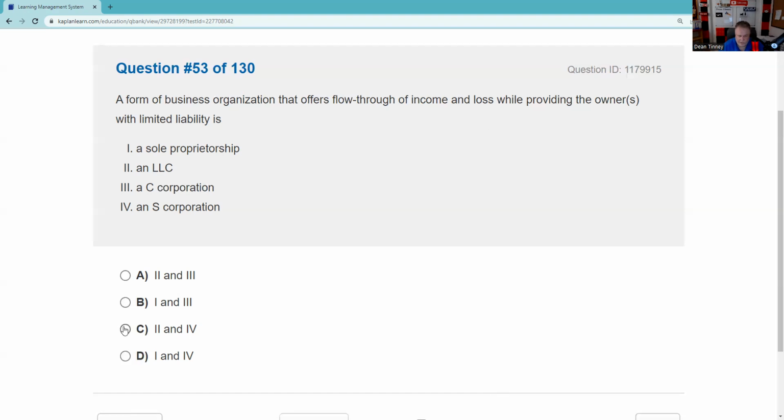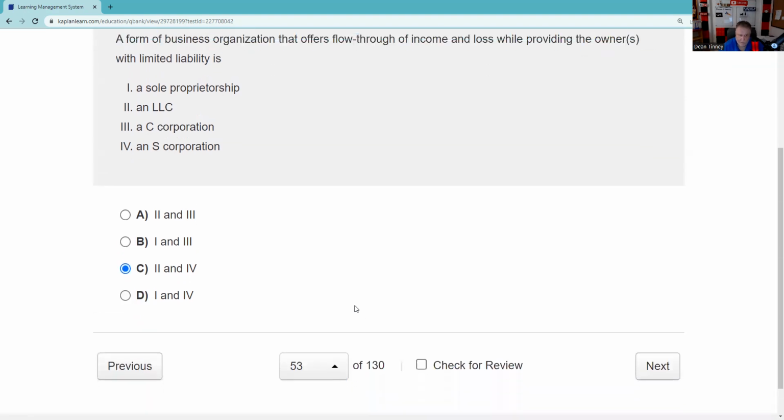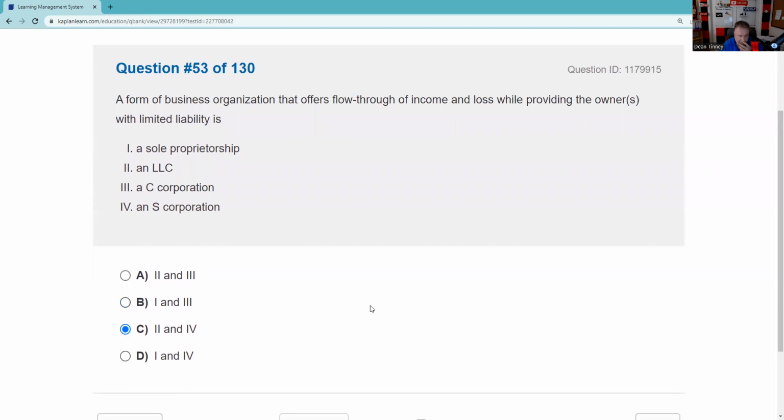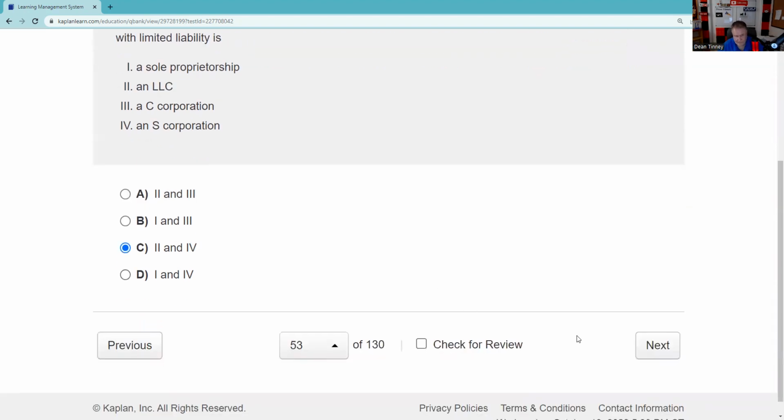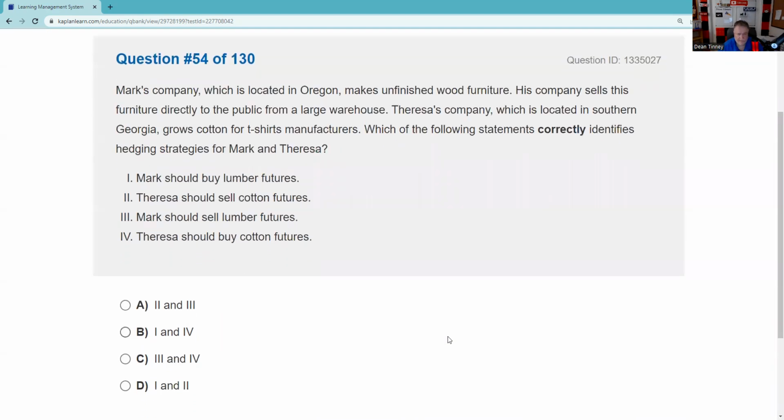I love this answer set. You're going to see this answer set more than once. So make sure you're clear. But if I ask, all the following have flow through of income and expenses except, and then it would be a C corp. I know the maximum shareholders in an S corp is 100, and they have to be residents. Very testable.